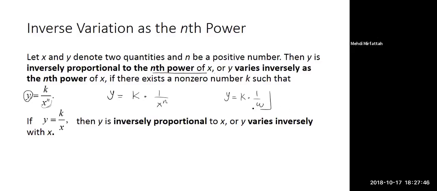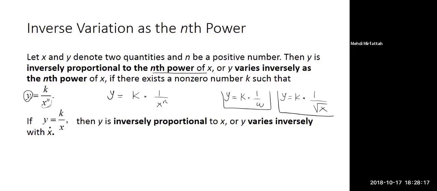I'm going to give you a few more examples to just make sure everybody gets comfortable with this wording. When I say y is inversely proportional to the square root of x, how would you write it? y is equal to some factor k, inversely proportional goes to the bottom of the fraction, would be the square root of x. Simple as that. You just read the question and set up the equation.